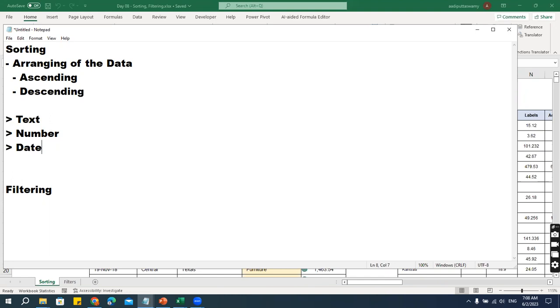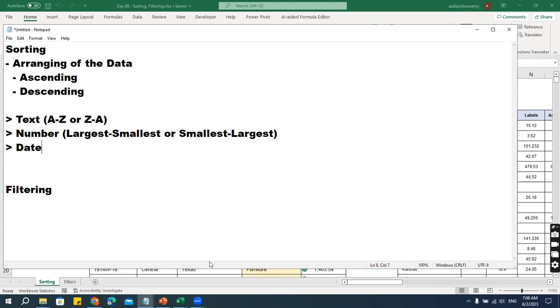We have three different data types, that is text, number, and date. When I want to arrange the text in ascending or descending order, we arrange it like A to Z or Z to A. So this is ascending or descending order for text. Understand? Then for number, we have largest number to smallest number or smallest number to largest number.